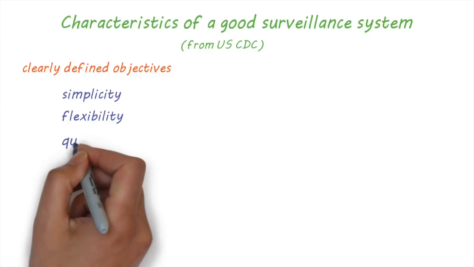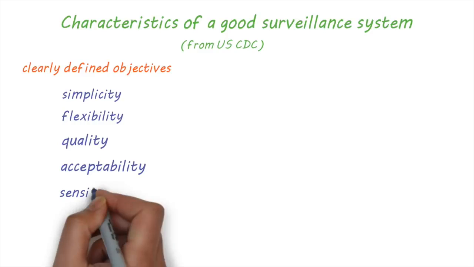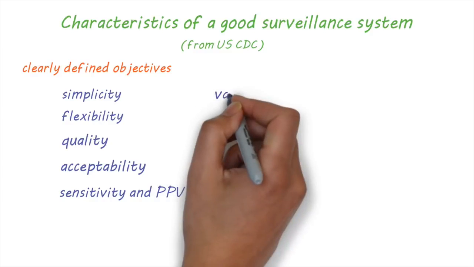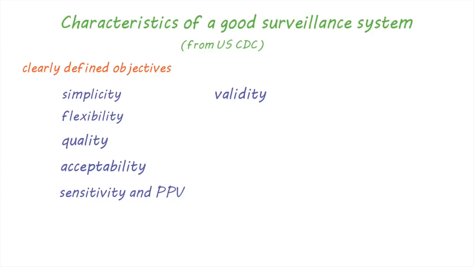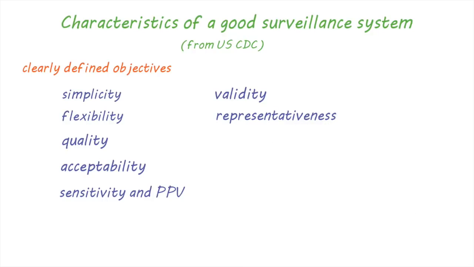The data should be complete and accurate and be of good quality. It should be accepted by people and organizations participating in surveillance. It needs to have a good sensitivity and positive predictive value. It should pick up most, if not all, cases of the disease that exists in the population. Surveillance data should be valid, meaning that it measures what it intends to measure. The system must accurately represent the occurrence of a health event in the population that is being studied with regards to time, place, and person. It must detect health events in a timely manner so that authorities can take appropriate action. The resources involved in running the system, both human and material, must be stable and available when needed.